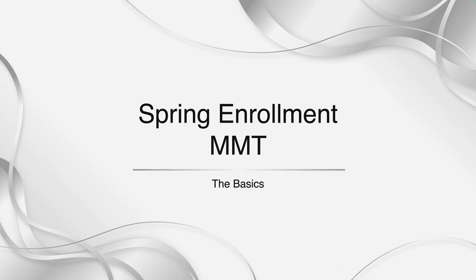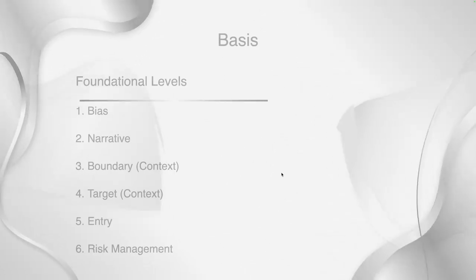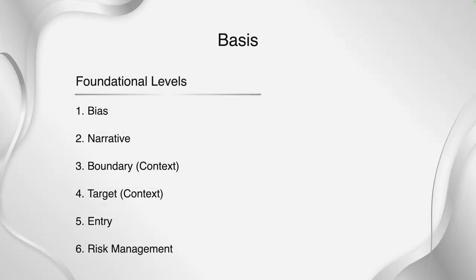Now, before we dive into the concepts, I also want to explain the foundation levels. The concepts we are going to go over in this video and throughout this week apply to basically every single foundational level. Of course, we are still at number 2, narrative, right? So this helps with the bias and the narrative, but this will eventually also help with your entry, with your risk management. It helps with everything, with every concept that we have gone over thus far. It helps with every foundation level. It just depends where you want to use that concept.